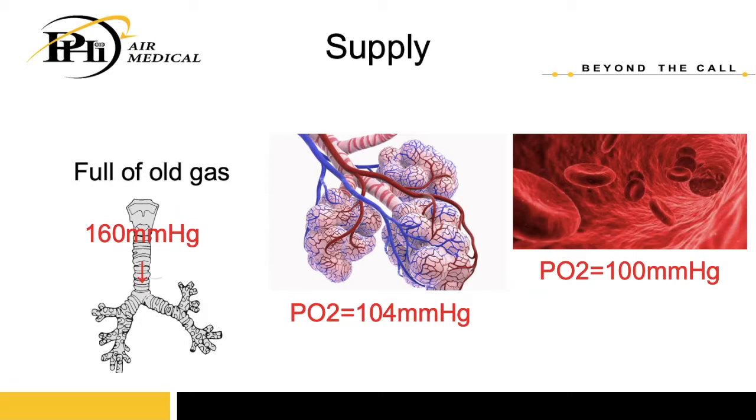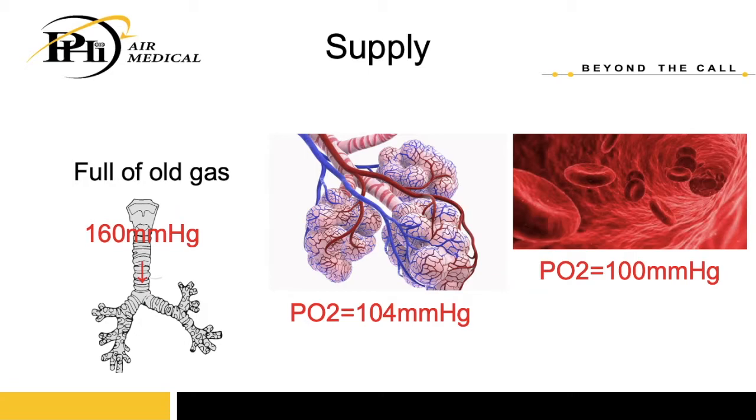As all of the deoxygenated blood passes through those alveoli and starts to pick up all of the oxygen, it ends up picking up from 40 up to about 100. The environmental supply of that 104 is pretty much unlimited, and so it would be counterintuitive initially to think that the blood is just going to equal whatever the alveolar concentration of O2 is.